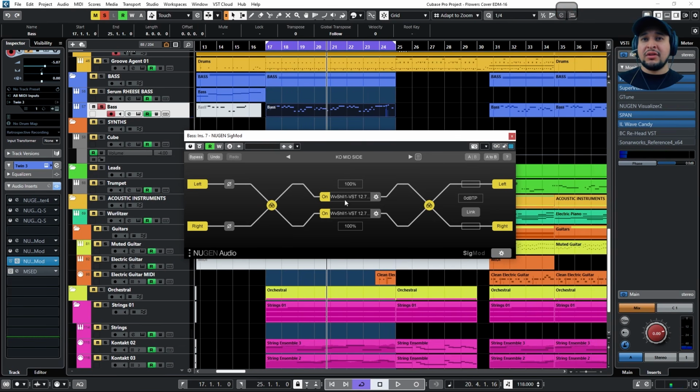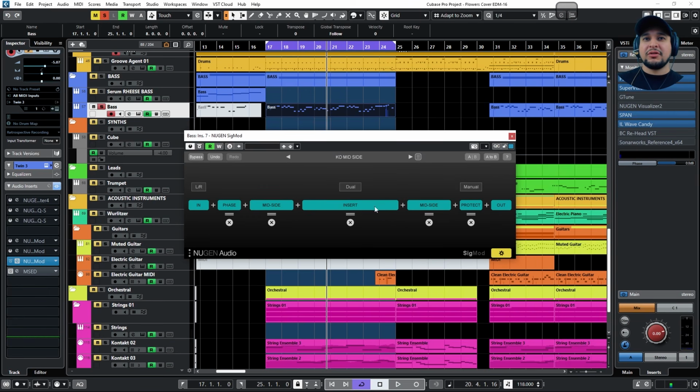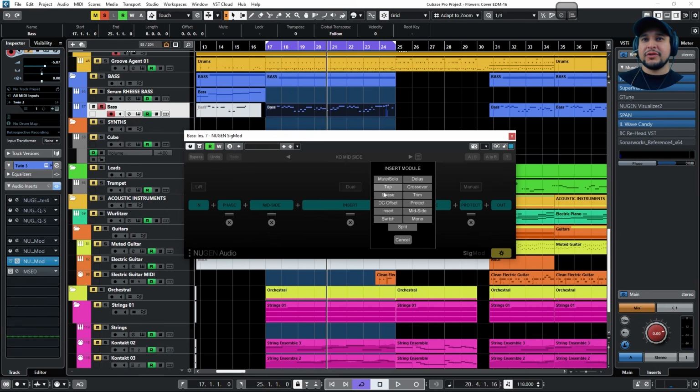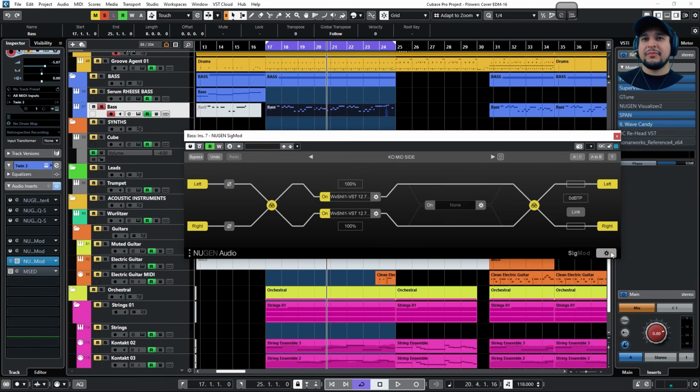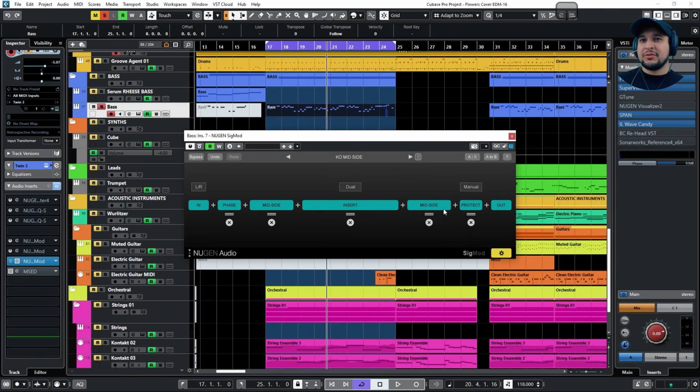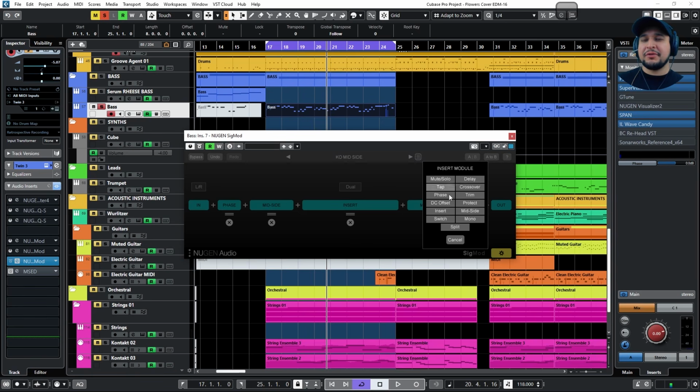Now let's say I want to add in another plugin to add air back into the mid channel. I can add another insert over here. First, hold on. Because I still want it to be in mono. Let's add an insert right here.